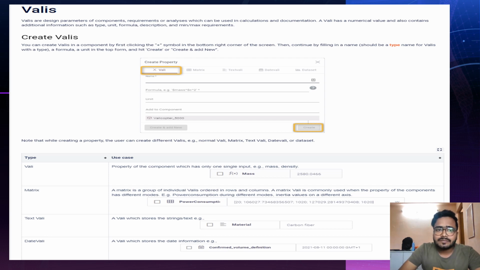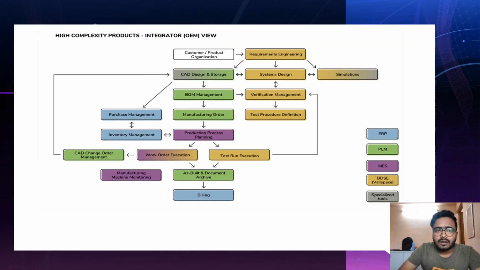Next slide is the Valispace software diagram for all requirement. High complexity product integrator view. So this diagram, you see the diagram.